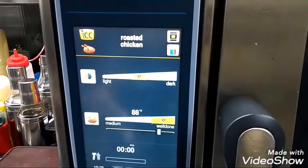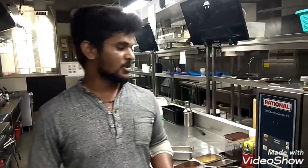Let's roast. I think it'll be the setter tip over there. So now our time starts, the temperature is 180 degrees centigrade, is that right? So it will take more than 45 minutes.